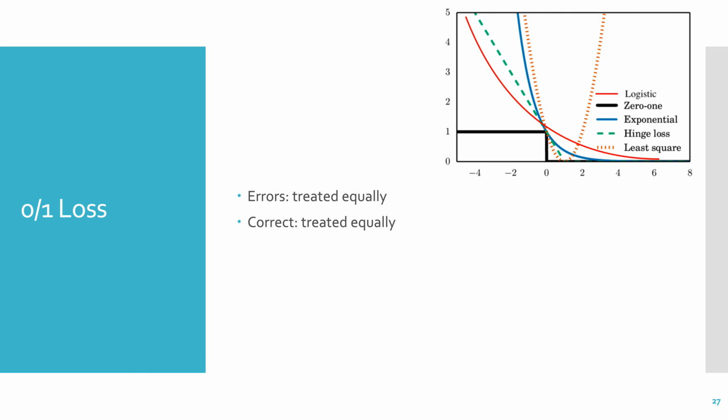The 0, 1 loss treats all errors the same, and they're given a loss of 1. And when it makes a correct prediction, they're all treated equally, and it's given a loss of 0. The hinge loss, so named because it looks like a hinge. It's the green dashed line. Errors are linearly increasing as the error gets worse, with a minimum loss of 1. Correct predictions are linearly decreasing from 1 to 0, and after that, all predictions are treated the same. When y times y hat equals 1, that means they are exactly the same, both 1, and they're treated as a correct prediction.